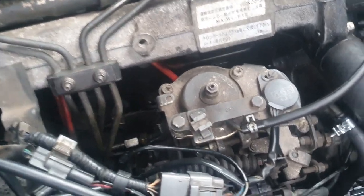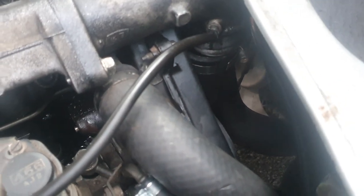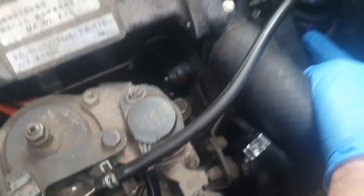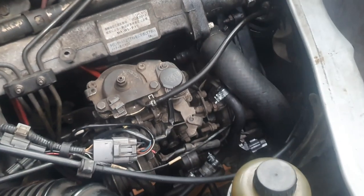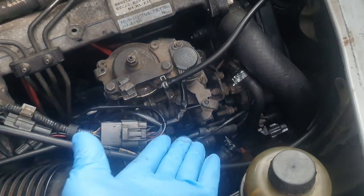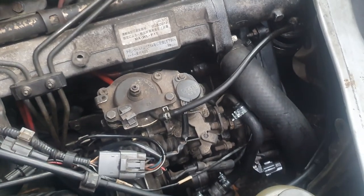So, I took the van for a test run earlier. I put my foot down — it wasn't much power, and there was a big patoosh sound, almost like pressure building up and then bursting out. I've come under here and I can see that the air intake pipe down there has popped off — the boost pressure blew the pipe off. So I'll refit that and then I think we could do another test drive. I might adjust the timing slightly, just tap it a degree or so to see if that improves things.